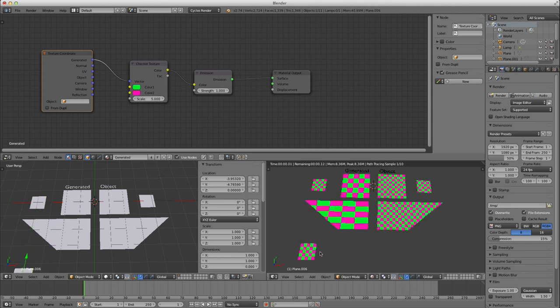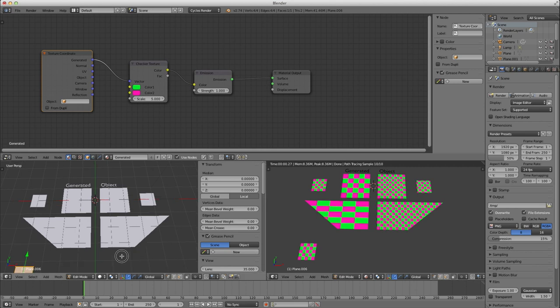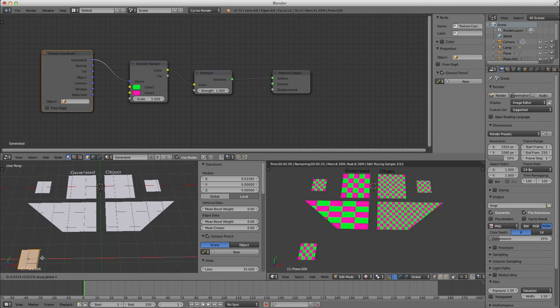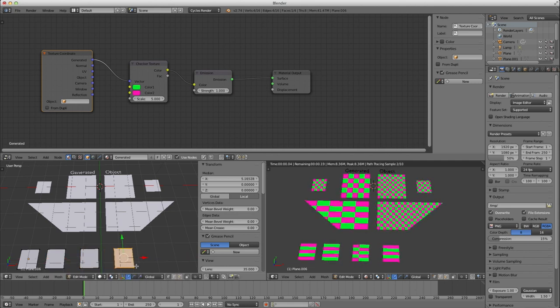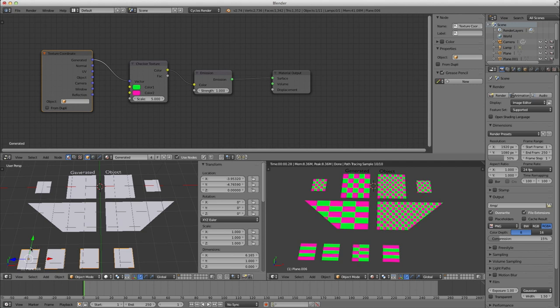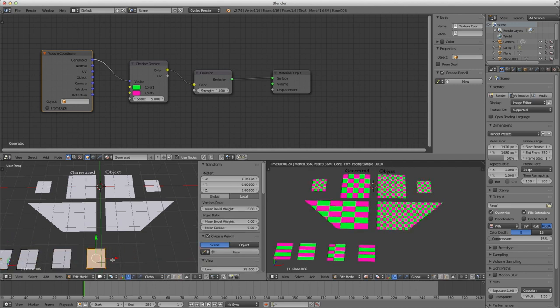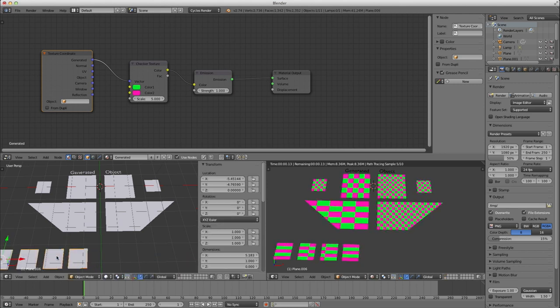Also, interestingly, in generated mode, and stop me if I'm going too crazy here, if I go into edit mode and duplicate this, it's actually going to increase the width here because it's all one object and it draws a box around all those vertices. Isn't that interesting? And of course that's what it does, but it's not exactly what we'd expect it to do. We'd say, well, why don't you just make a copy of it? Well, because it's interested in the entire mesh and it draws a box around it.